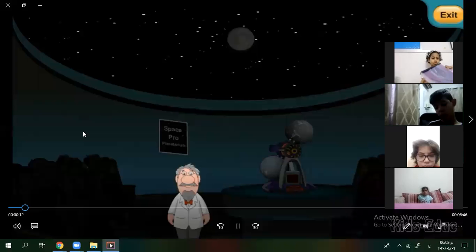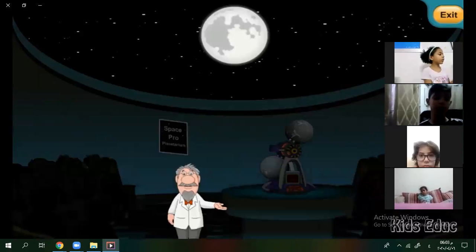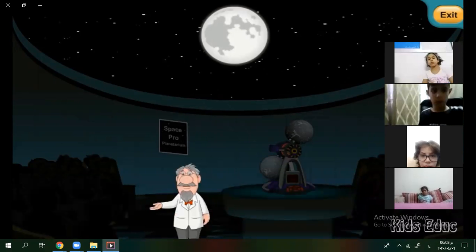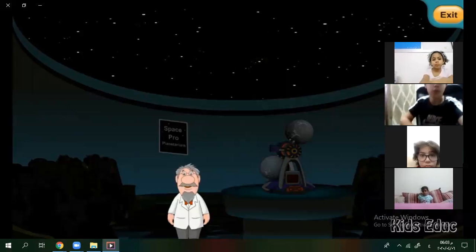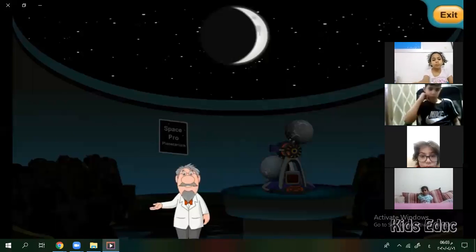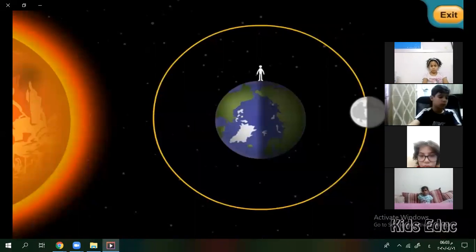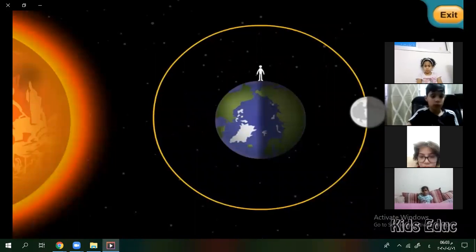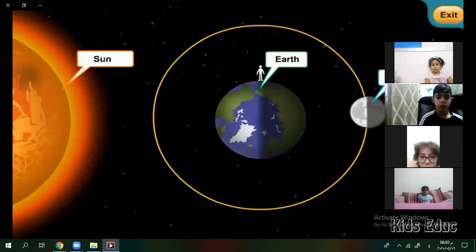Have you ever seen the moon on a clear night sky? If you've observed the moon carefully, you would have seen that it doesn't look the same on all nights. On some nights, the moon is big and round, and on others, it is a thin slice of light in the sky. Have you ever wondered why the moon looks different every night? You will be surprised to know that the way our moon looks to us is not as much about the moon as it is about the sun and the earth. Strange, isn't it? Let's understand how.